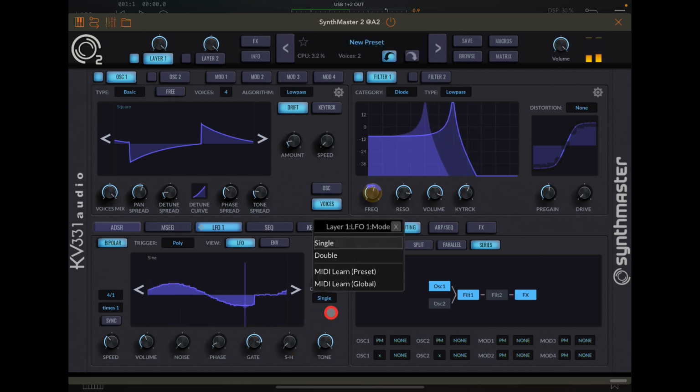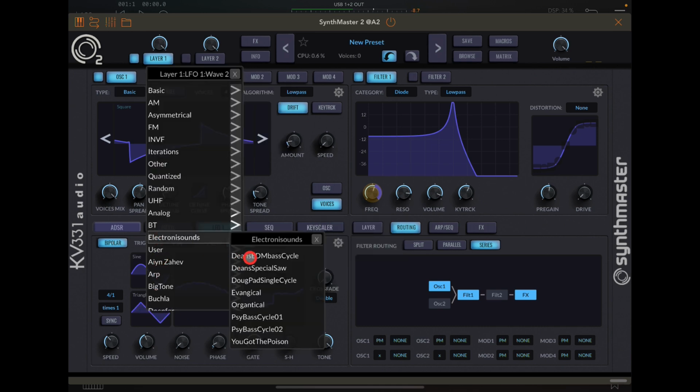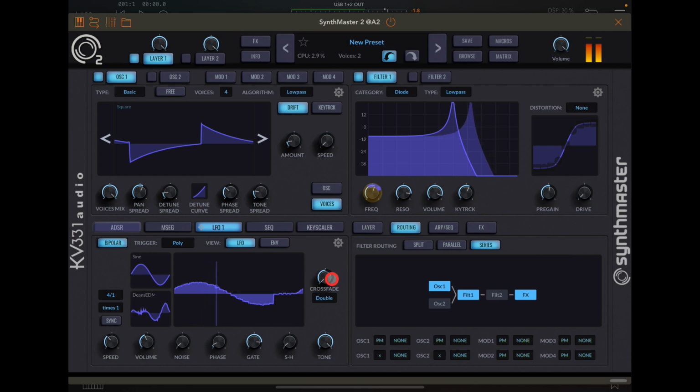Let's have this doubled, and let's add another waveform in here just for fun. So we're basically crossfading between this sine wave and this, one of Dean's waves.